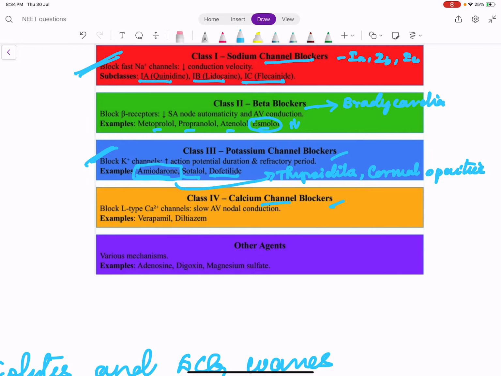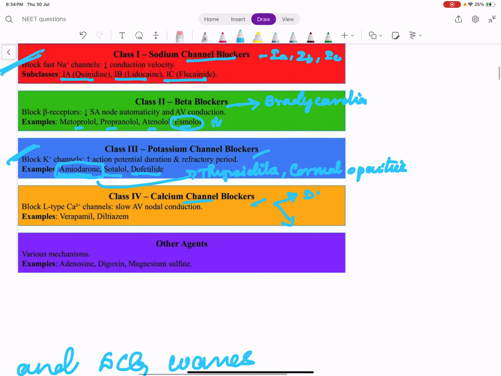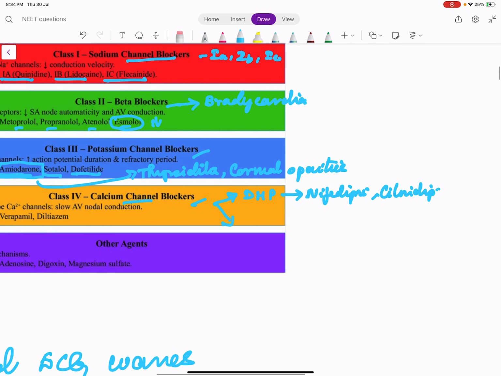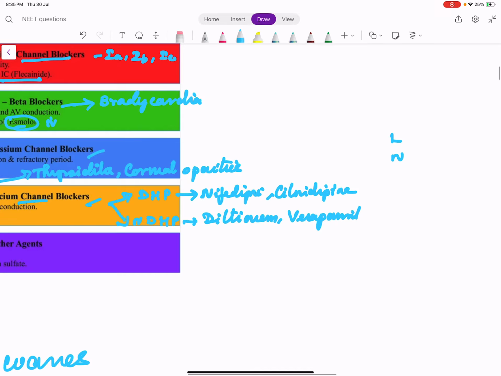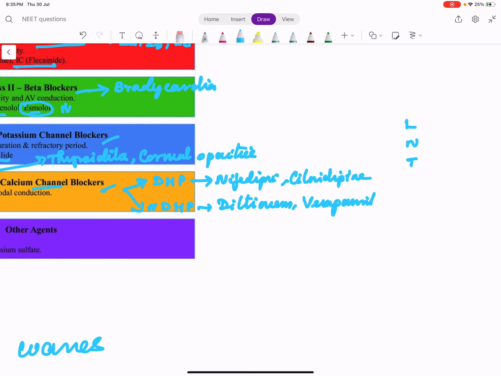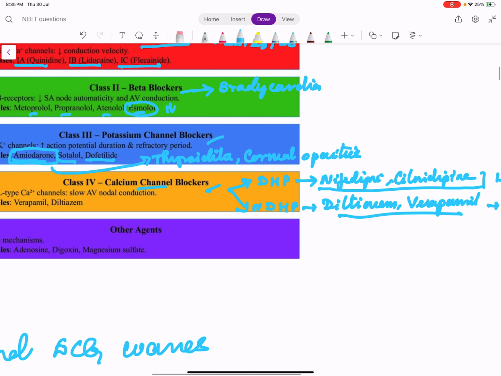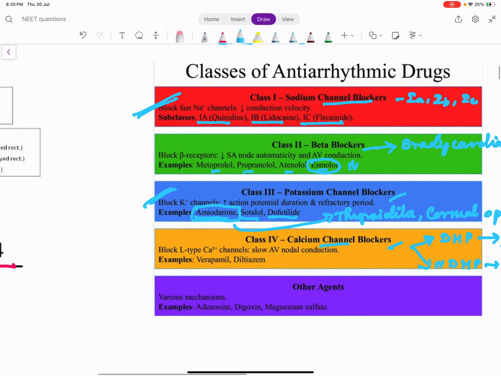And class 4 is calcium channel blockers. Remember, calcium channel blockers are of 2 types: dihydropyridine calcium channel blockers, all drugs which end in dipine, nifedipine, cilnidipine, amlodipine, all these are the dihydropyridine class. Then we have the non-dihydropyridine group, which are mainly diltiazem and verapamil. The type of calcium channel that is inhibited is different. We have different types of calcium channels: L type, N type and T type. So the dihydropyridine group inhibits L type or combined L and N type. Example, cilnidipine inhibits both L and N type. Diltiazem does not act on the L type, it acts on the N type and T type, so it reduces heart rate. That's the basic difference between these 2 types of calcium channel blockers.